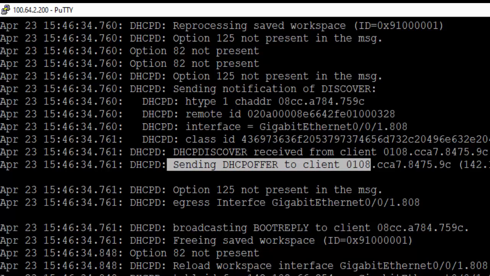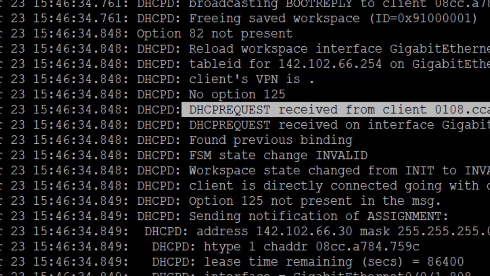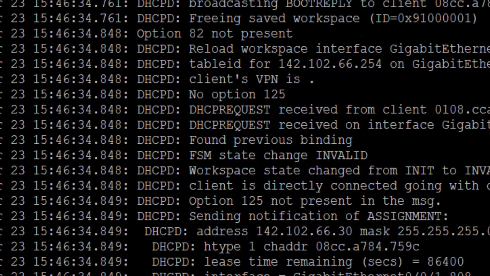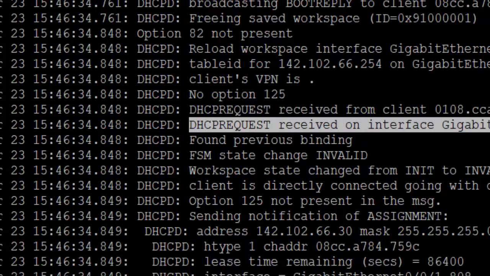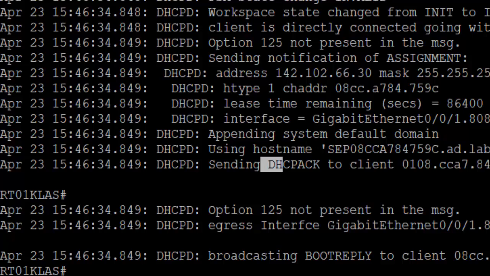After this, it will receive the next step, which is the DHCP request to get the IP address, and then it will say it has received it on the following interface on the router. Once the DHCP request is received, the router will assign the IP address to the host from the pool, and here you will see that an ACK has been sent to the client with the MAC address and the IP address.